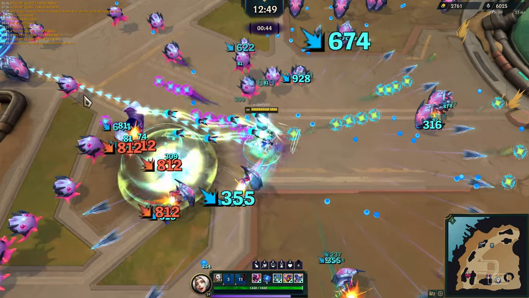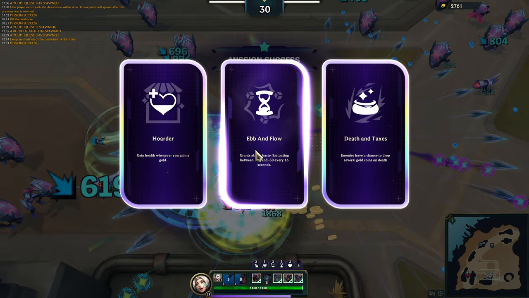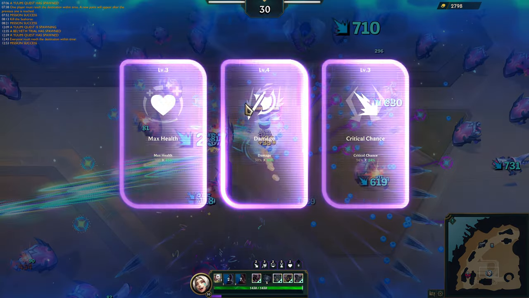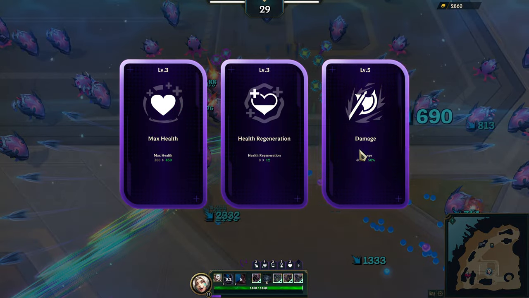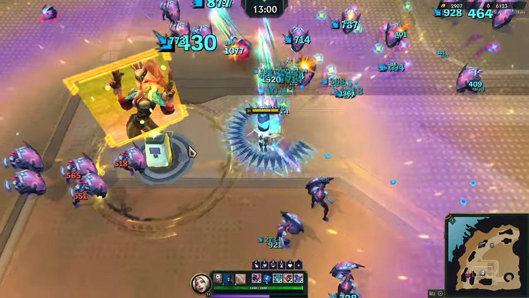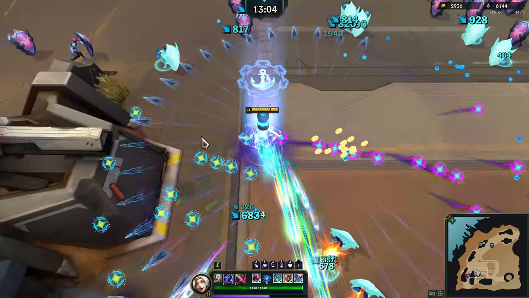So it should just be, yeah, this is just like a bit of a marathon. Alright, here we go. Death and taxes. Probably our best bet. So ebb and flow might be alright too. We could get damage. Damage in. What's this? Mid shockwaves. Okay, sure. That's fine.